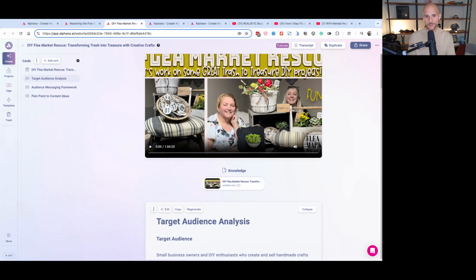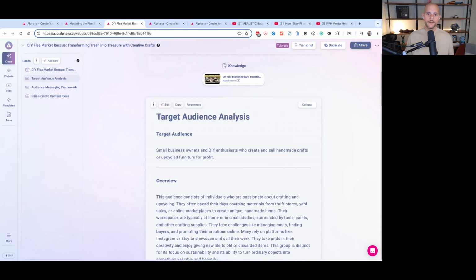So you can see what's repeatable. And you can upload multiple videos, because maybe you have 10 different videos you've uploaded and maybe they're targeting different people. Let's see what those overlaps are. Add all 10 and let's extract it and then see what the target audiences look like across those. You could also see, hey, my video that was targeting this particular audience actually did better than my other video who targeted a different niche of my audience, right? So go make more of those videos, right? These are all insights that will help you to be able to generate even more content.